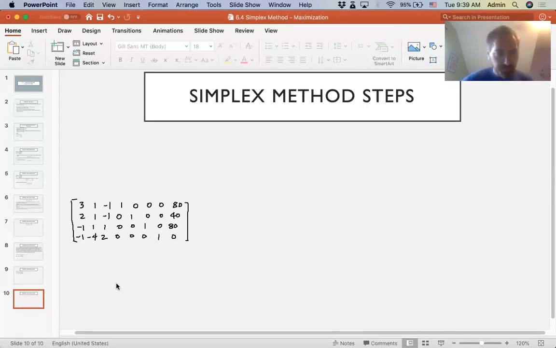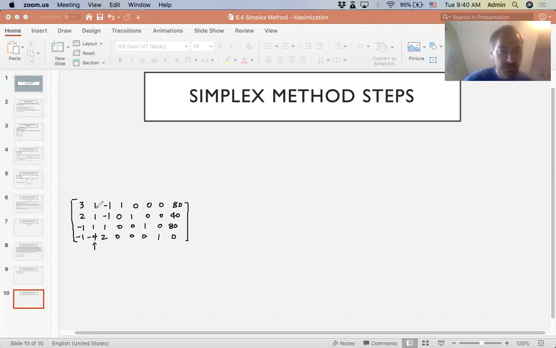All right, so we're going to take the most negative column and divide each number on the right side by the entry in the second column. All these are ones, right? So my ratios are going to be 80, 40, and 80. I'm going to take the smallest one, so that's going to be the 40. So I'm going to pivot this one. Well, that's already 1, so that's one less step that we have to do in this case. All right, so our next step is to force everything else to be zeros.